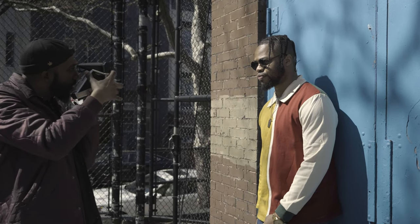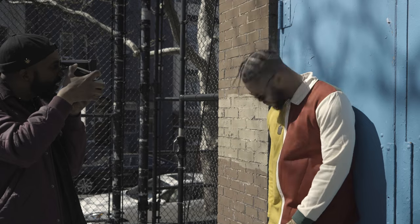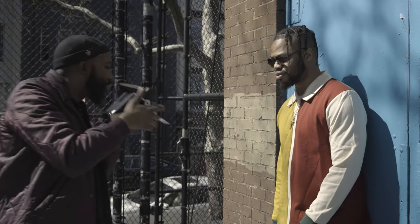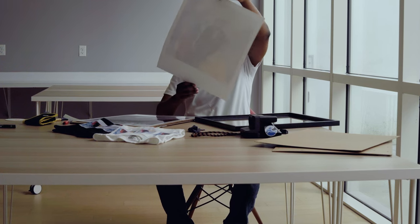You might recognize this shot of Bobby from a photo walk we did last year in Brooklyn. We stopped at a school basketball court with blue doors on the building. Since his shirt had yellow and red in it, it caught my eye — the blue background completed the trio of primary colors. I knew the shot would be blurry if he shook his hair, and I wanted to capture that motion to see how it would look.